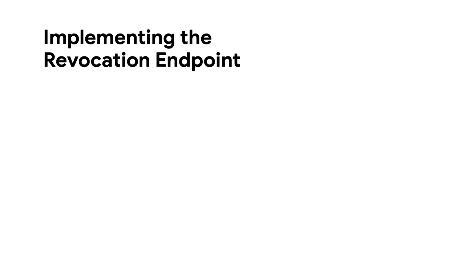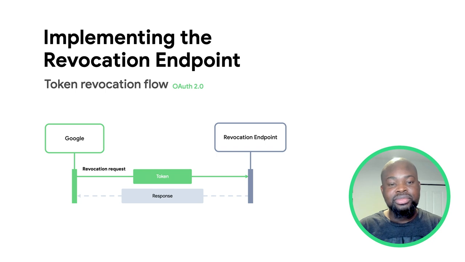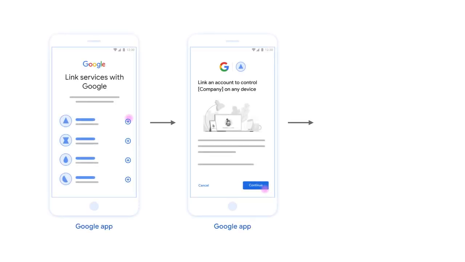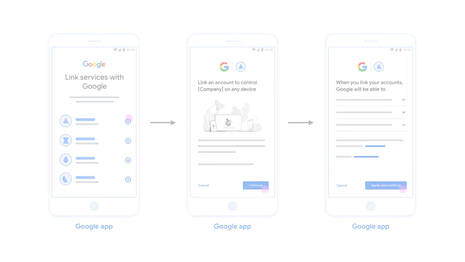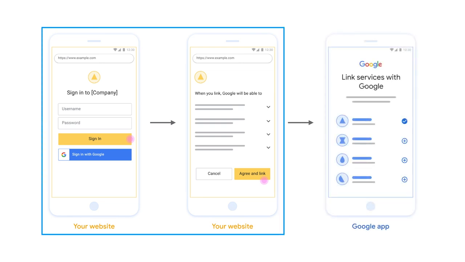Next, we look at the revocation endpoint. There are a number of reasons why the token you sent to Google might need to be revoked, such as when the user explicitly wishes to unlink the account. Google calls your revocation endpoint in this case with information about the token that should be revoked. The revocation endpoint returns a success or error response depending on the status of the deletion. To recap, when a user initiates the linking process, Google calls your authorization endpoint and subsequently the token endpoint. The account is linked on the Google side after you successfully return the access token to Google.